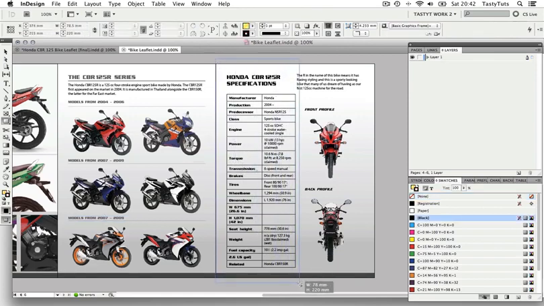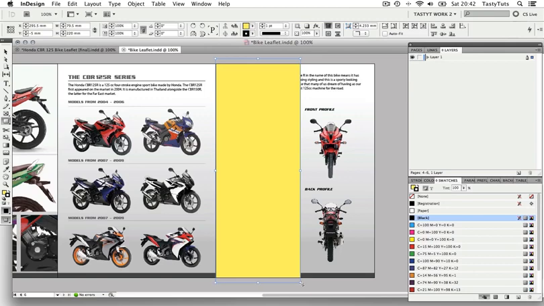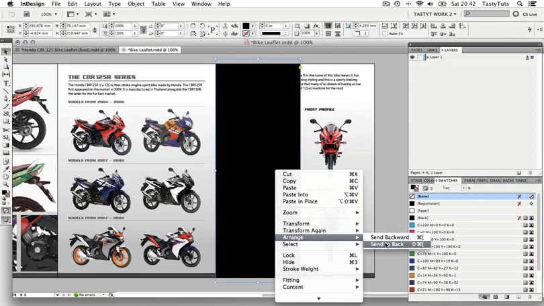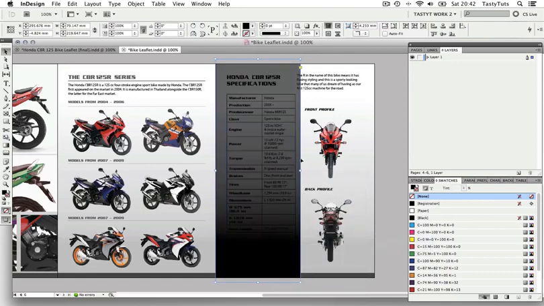On release, I will have my new frame, and I'm going to change the fill color to black and change the stroke color to none. Then I'm going to right click and send to back, but notice I still have a gradient here. Well, this is because sending to the back, I now have the gradient on top of it, which is 65% black and white. Now I'm going to have to send the gradient frame again to the back behind the black frame if I'm to get rid of the gradient effect.